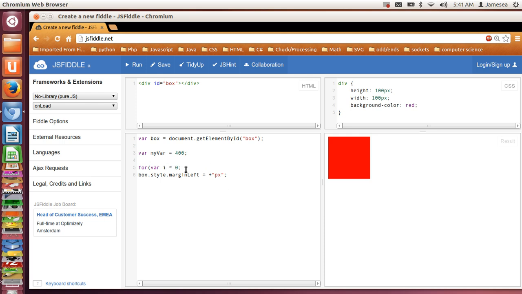Then we have our condition in the center, i is less than myVar, and we know that myVar equals 400. I plus plus, just a little shortcut to saying i equals i plus 1.